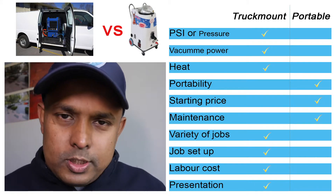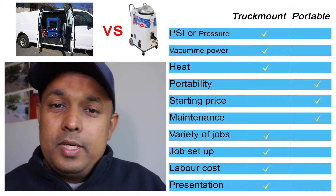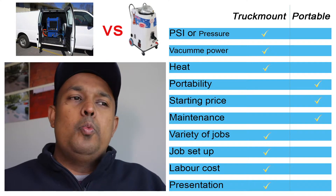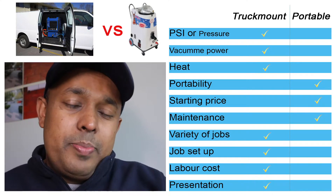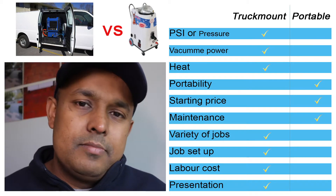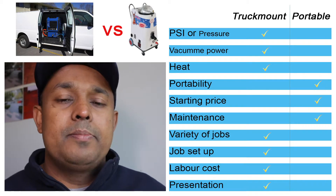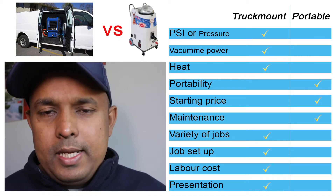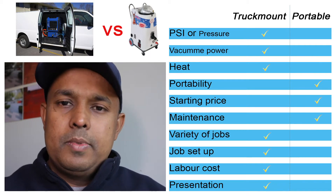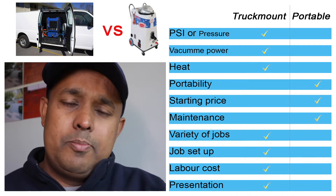Only three tick marks went to the portable machine. I can't tell you which is strictly good or bad, but if I have to give my opinion, I want to keep both. Imagine your truck mount machine breaks down — it could take one to two weeks to fix, and you'd be out of business. So keep a portable machine as a backup. Also, for jobs in high-rise buildings where you need to take the machine in the lift, you'll definitely need your portable carpet steam cleaning machine.